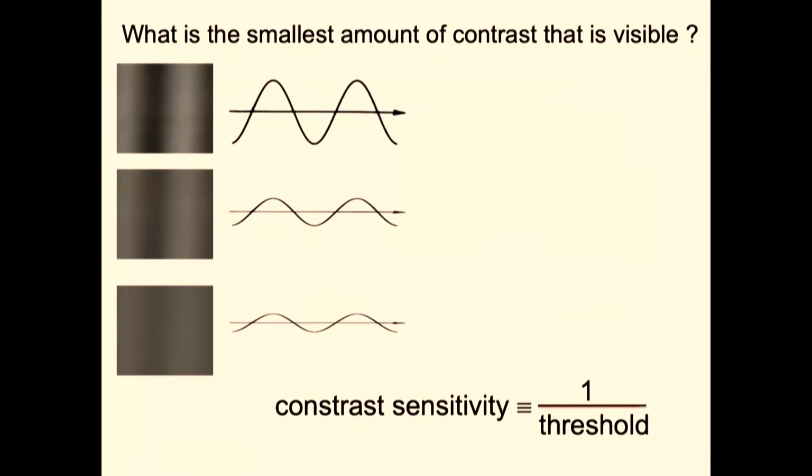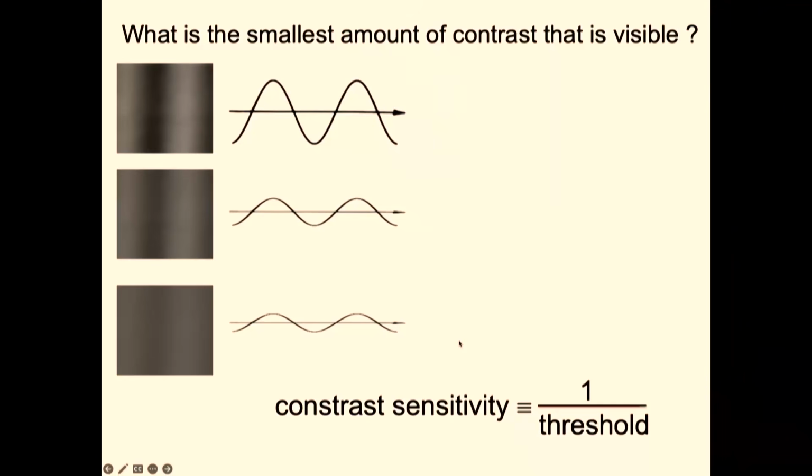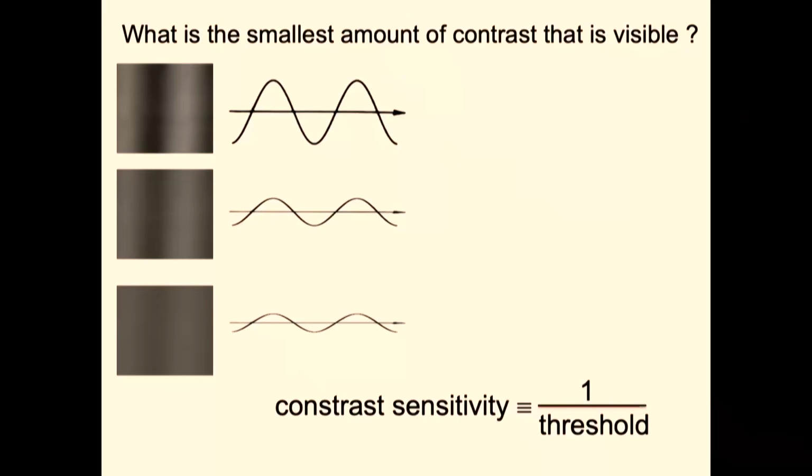Okay, so we're going to do an experiment where we will ask what is the smallest amount of contrast that is visible. So these are gratings that vary in their contrast. We measure the threshold, and then typically in this particular subfield, we deal with contrast sensitivity rather than contrast threshold. I apologize for the typo here. Sensitivity is just the reciprocal of threshold. So in general, if you're more sensitive, that means your threshold is lower. All right. So the question was posed, does the threshold depend on spatial frequency?